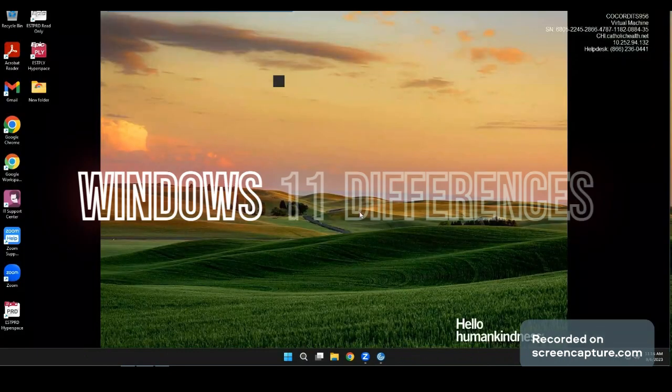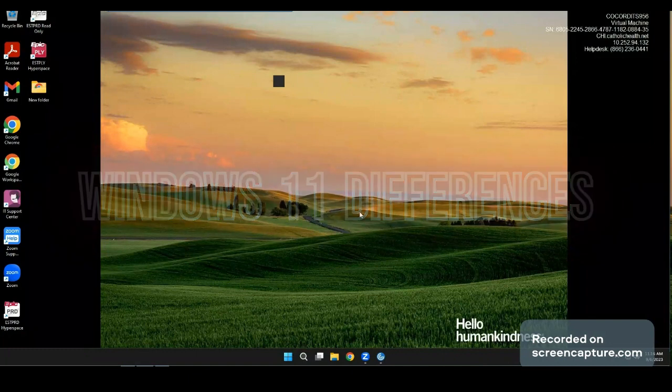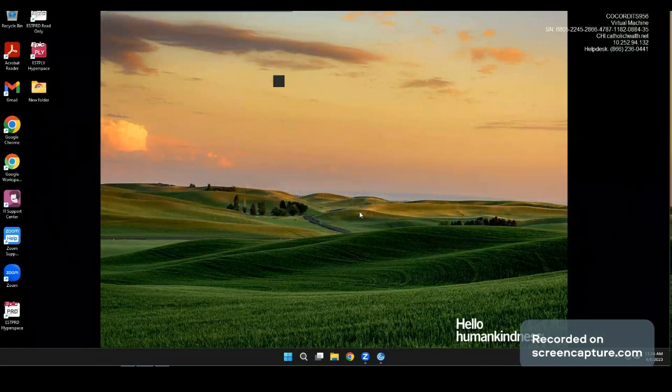Lastly, we're going to go over some of the things that have changed in Windows 11. Again, from my earlier point, one of the big things that stands out to most people when you initially log in is that the taskbar is currently in the center of the screen. So I'm going to show you how you can move that to the left if you want to go back to a Windows 10 type look. So very simple.